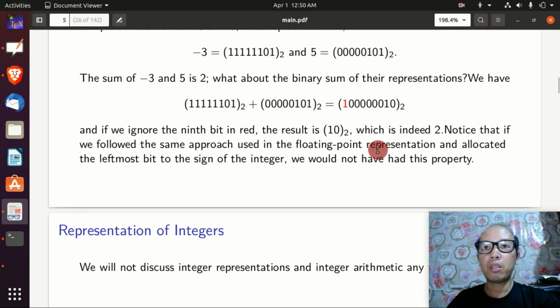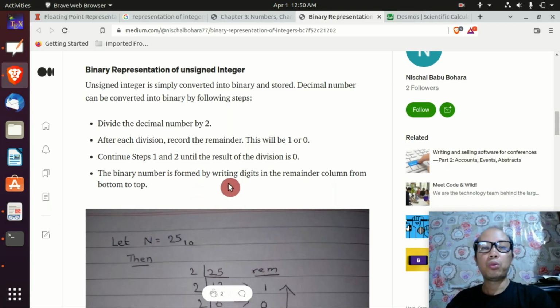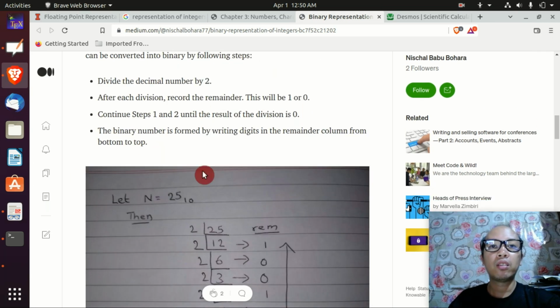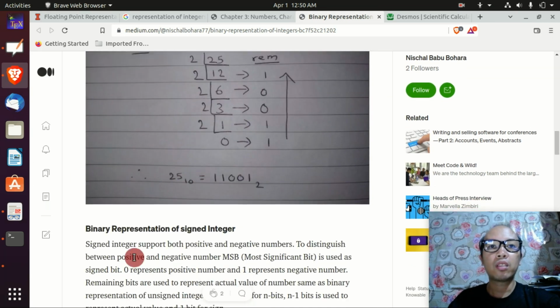You will see that this statement here, notice up to this property, you will be able to understand more why we have to use another way or method to represent an integer, if you are going to understand this discussion here.